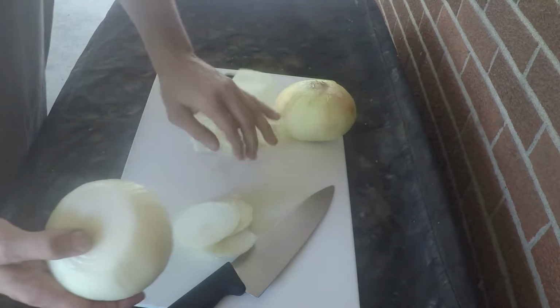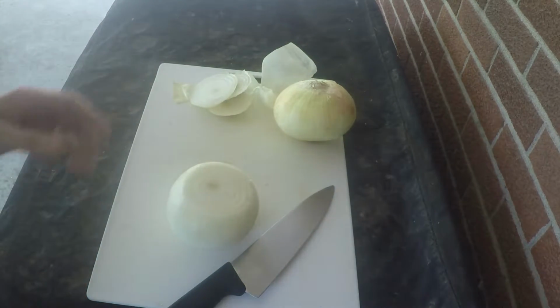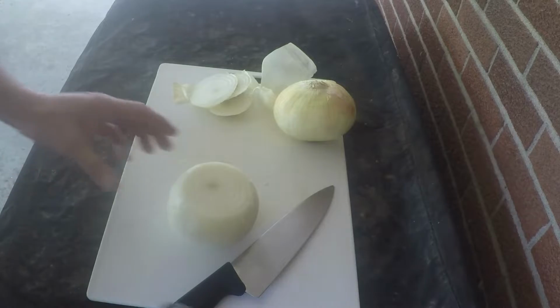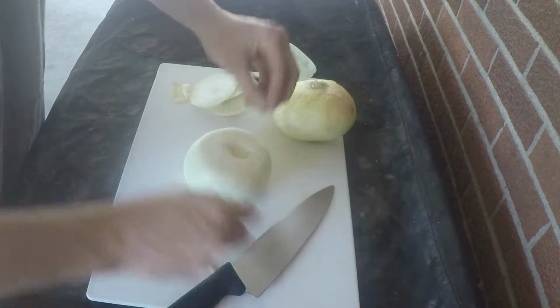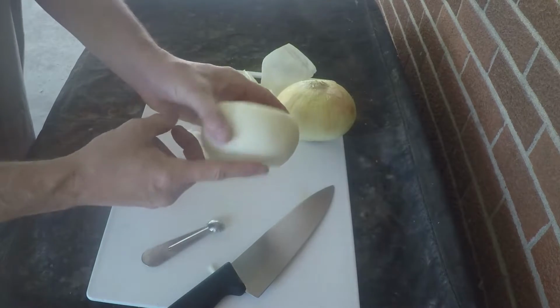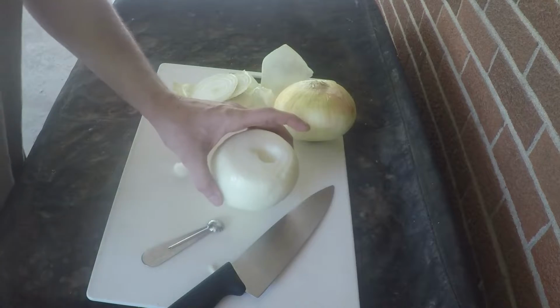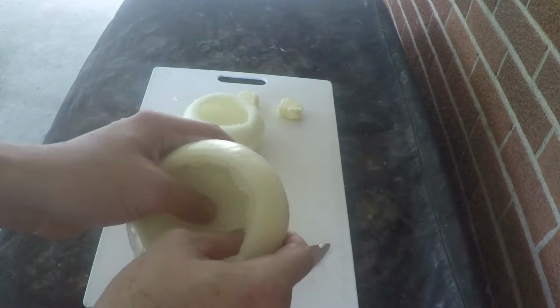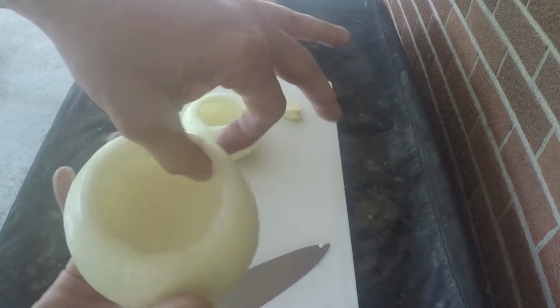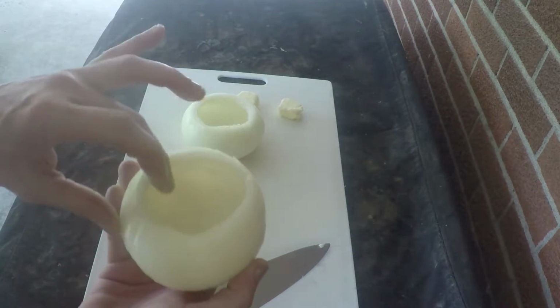And then from there, what we're going to do is use a corer. We're just going to start scooping this stuff out. What we want to be careful about is making sure that we don't get through the wall or through the bottom. Let me get these all hollowed out and I'll show you what they look like in the end. Probably going to be just a little hard to see, but we now have that all hollowed out. And we've got it down to where the walls are pretty much the same thickness all the way around, and it's the same at the bottom.